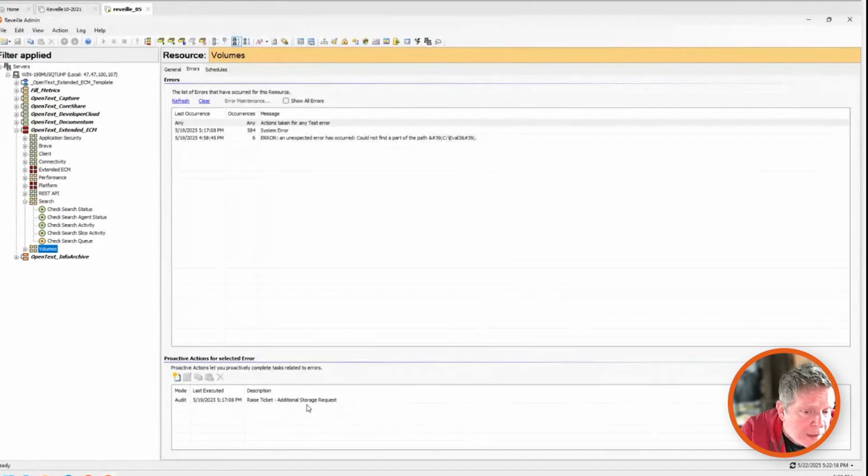So it might be initially it goes to the admin team, the ticket's raised automatically. But if that ticket's not worked on and the storage is not provided, when it gets to 90%, it could be the management team's notified that this is an issue, because the severity has gone up, because we're getting close to that point where the volume's full and the system may fail. So it's important to make sure the right people at the right time know.